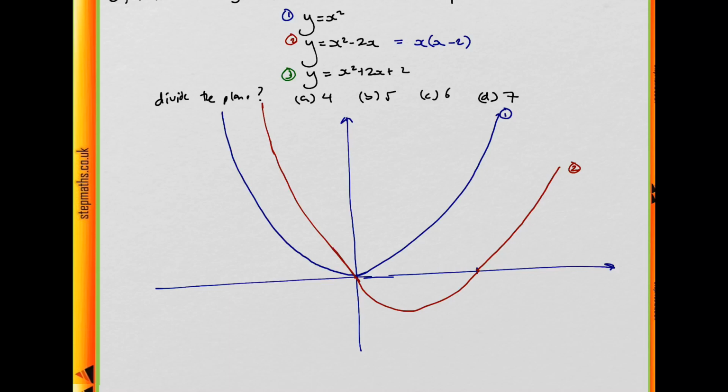Well, I can't see how to factor this. So let's think about the discriminant. The discriminant is b squared minus 4ac. b is 2, so b squared is 4. Minus 4 times 1 times 4. And that's clearly less than 0, which means it has no real solutions, i.e. it doesn't cross the x-axis. And as we have a plus 2 here, it's going to be above the x-axis the whole time.